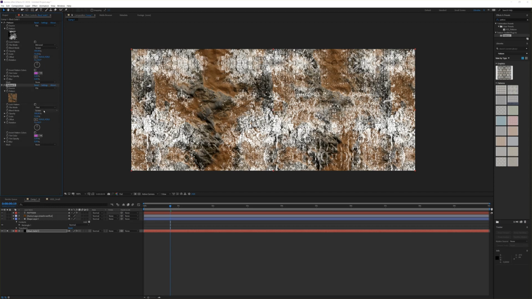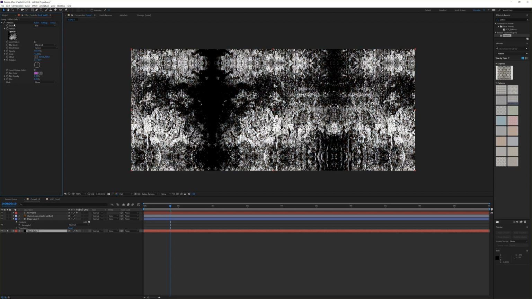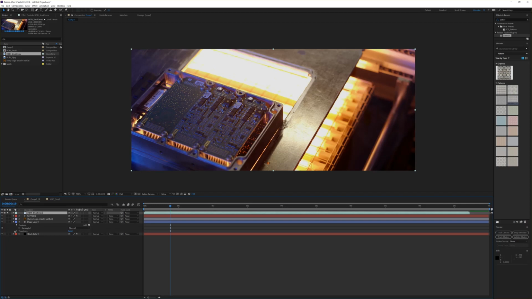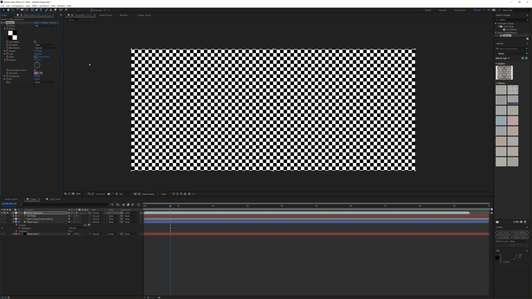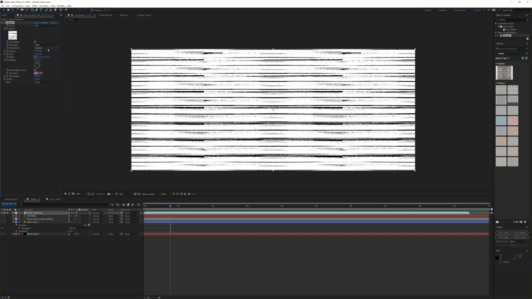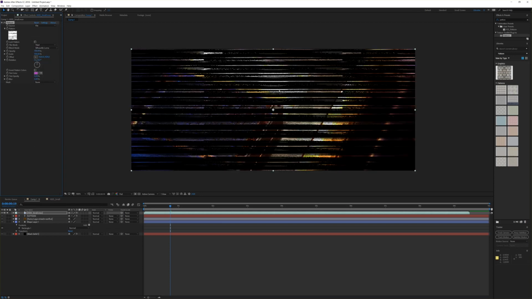So this is what the blend modes are for. One more thing to use blend modes, which is quite handy and a very cool effect. Let me bring in some video footage. So for example, this video footage, I bring that on top of that, and let me solo that, and let me apply Pattoon to that. So it starts with a checker pattern. Let's go to the grunge section and choose these lines, for example. And if I change the blend mode from normal to silhouette luma, you will see this is the result.